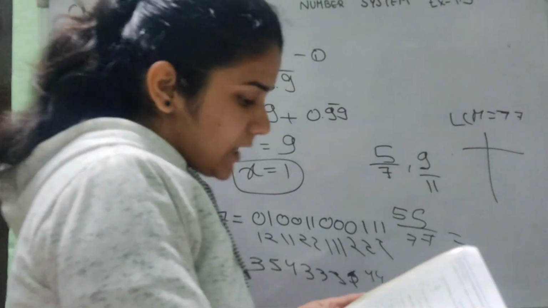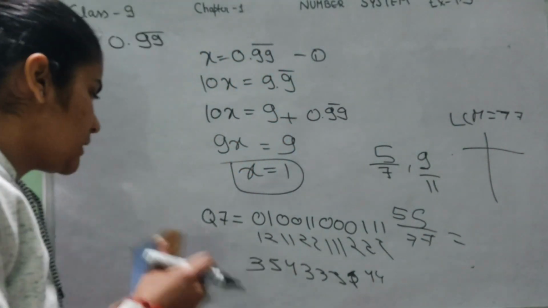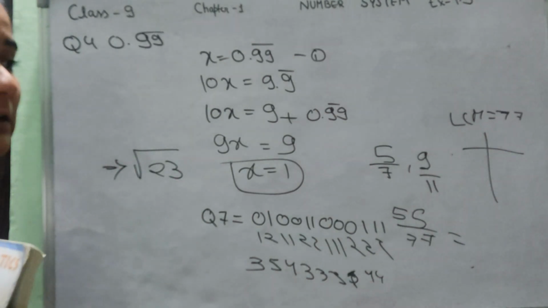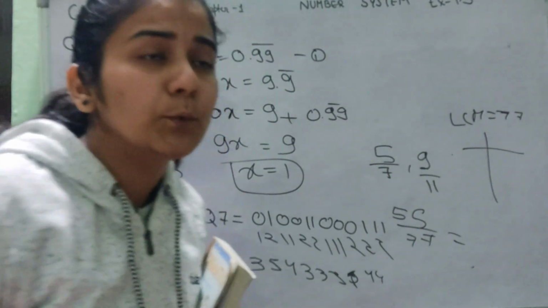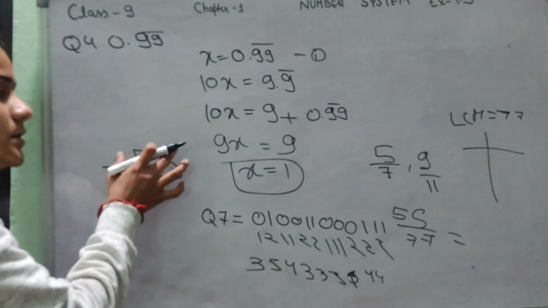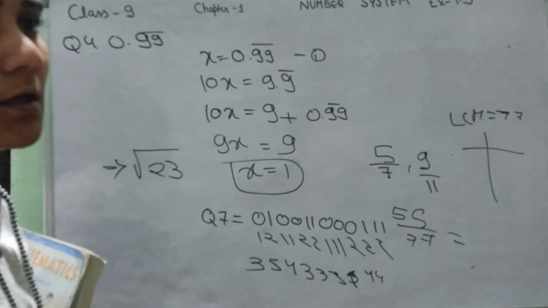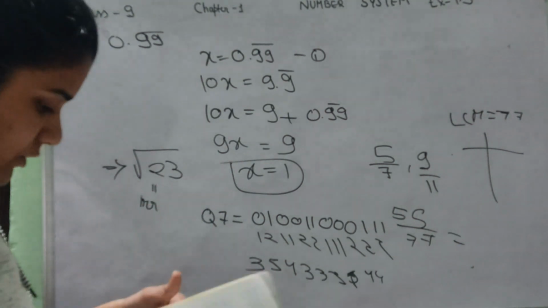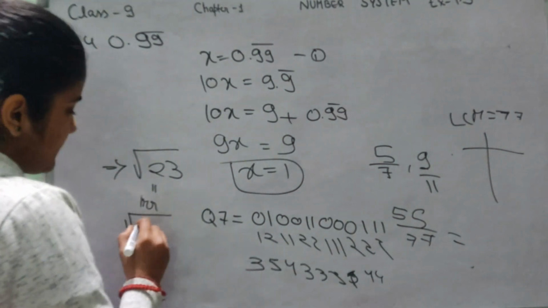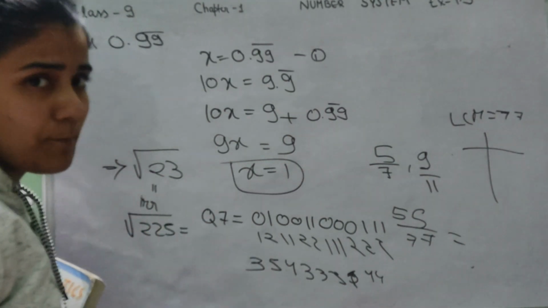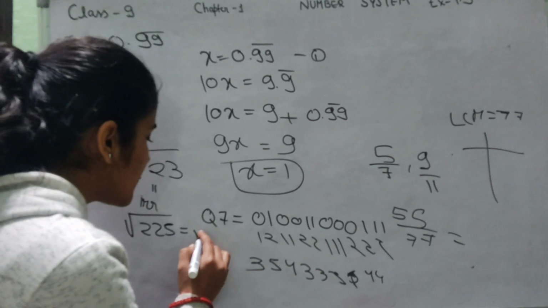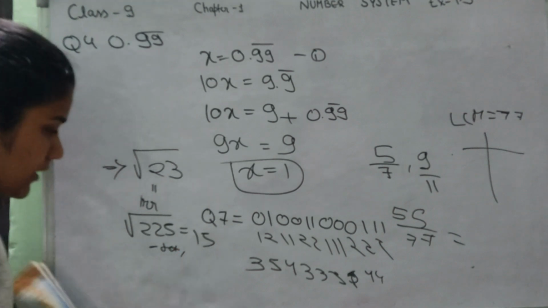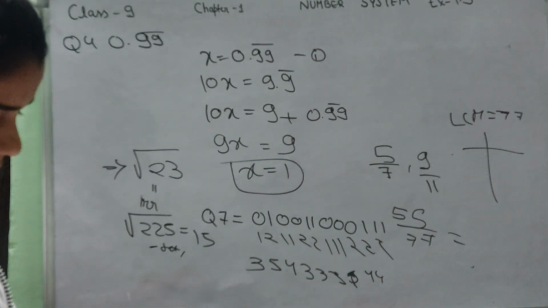Okay, coming on to the last question of this exercise. Classify the following numbers as rational or irrational. Okay, so I hope everyone knows that 23 is a prime number. So anything inside root prime is considered as irrational. What is it? Irrational. The question number second, root 225. I hope आपको स्क्वायर्स याद हैं। तो ये 15 का स्क्वायर होता है। This is a rational number.